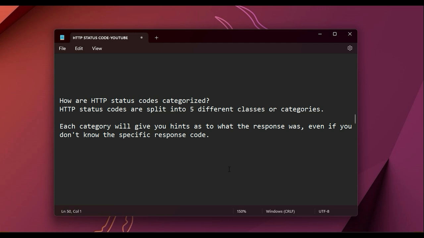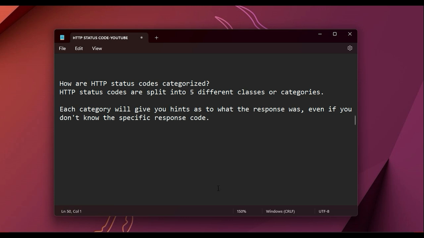Remember we said the codes are three-digit numbers. The first number gives you an idea of the class or category that the response belongs to. So this just helps you get an idea of what's going on.